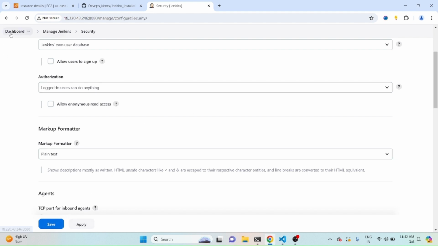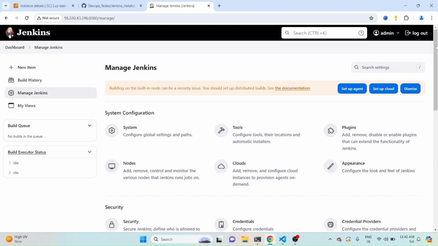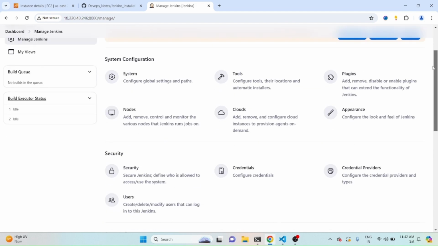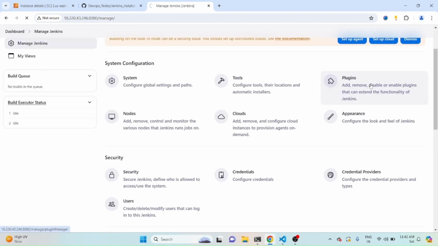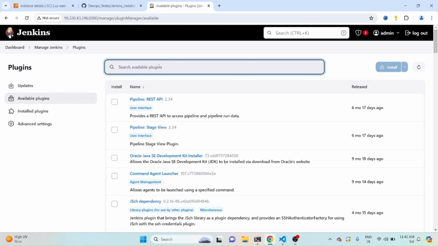Okay, just go to the dashboard. To get the role-based strategy in Jenkins, we have to install the plugin. Click on Manage Jenkins, go to the plugin section, Available plugins.